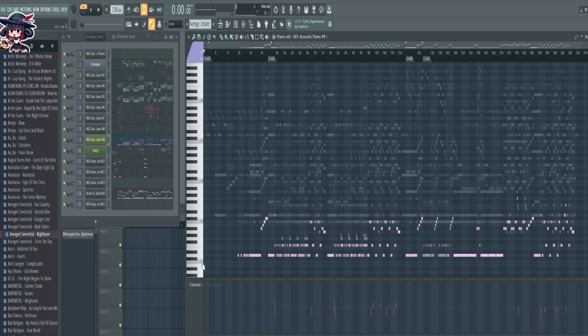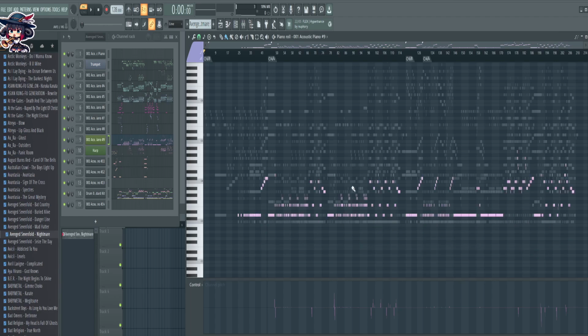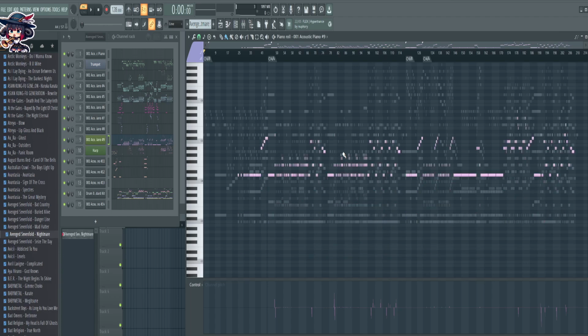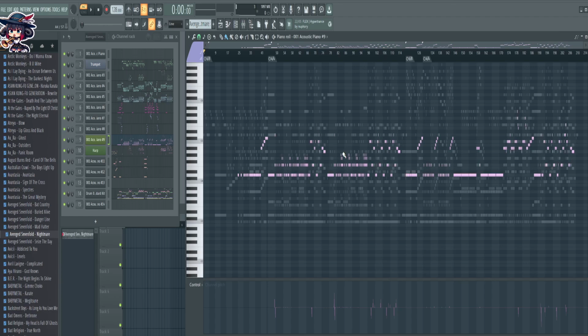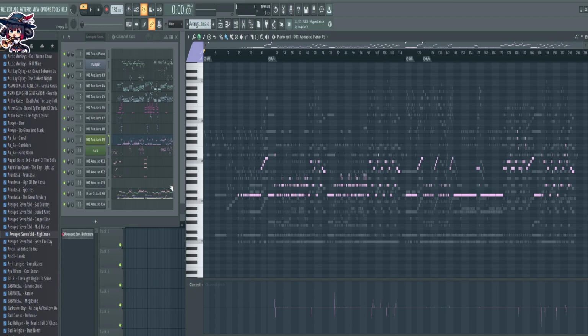Obviously, this is way too low in terms of Final Fantasy. So you can either move it straight up into range, which, by the way, hold down control and press the up or down arrows to move it an entire octave, or if you use shift, you can move it up note by note. So yeah, this is in range now. Kind of goes a little bit high, but it's not too bad.